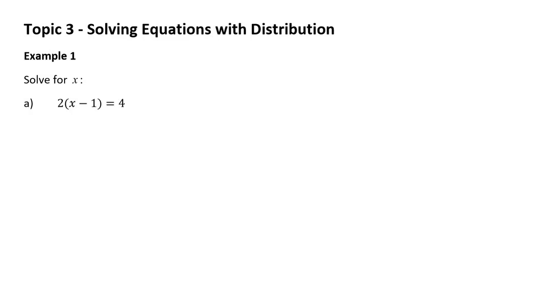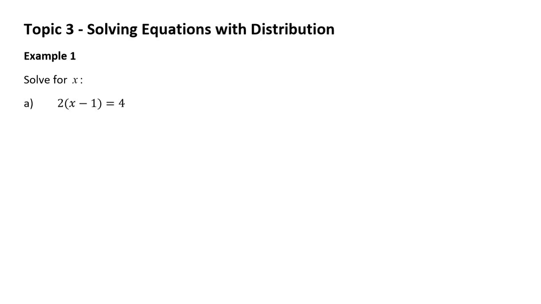Now fortunately you know everything you need to know in order to solve equations. You need to know the golden rule and you need to know the idea of inverse operations. So all we're doing here is bringing in the idea of distribution into equations, which we already know how to solve. So let's look at example 1.